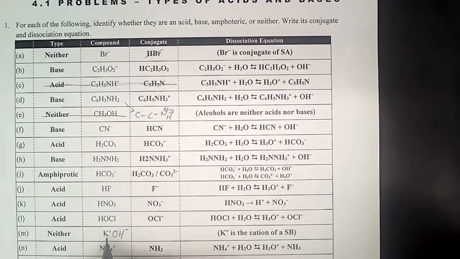This is neither. It has no H to give. It's positive, so it's not going to attract an H. And then some kid says, but it will form KOH, because OH minus would be attracted to it. But you know what you're doing there on paper? You're forming a strong base, and strong bases in water just come apart. So what are your chances of reattaching this? Nothing. Forget it. That's not going to happen, no matter how many times you write it down. So this is neither an acid nor a base, and it won't form that either, by the way.